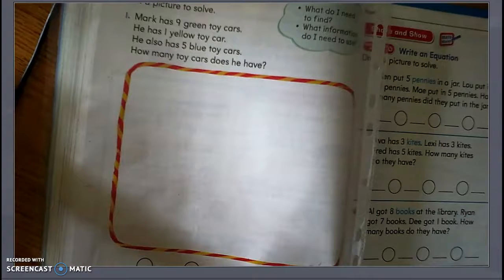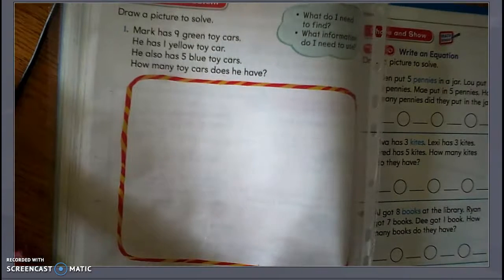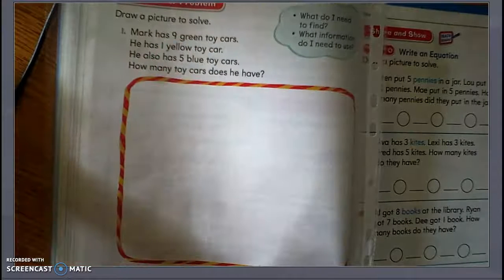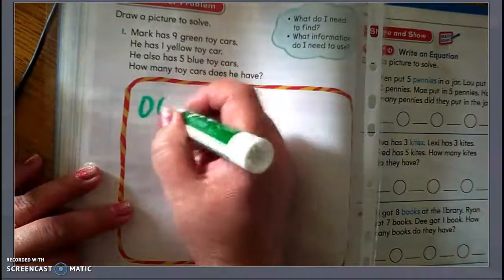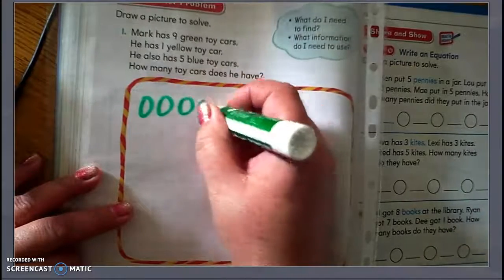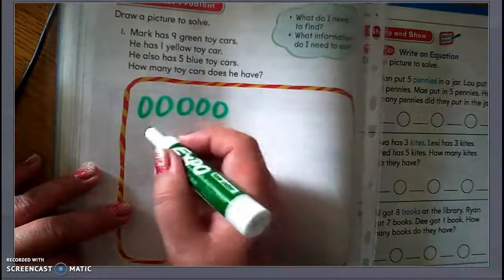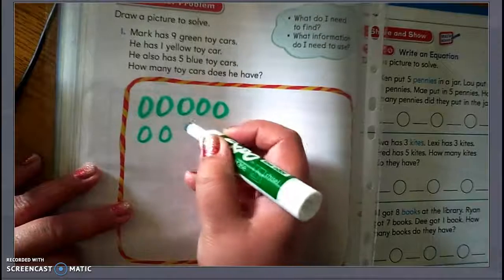Here in class, I have green markers and I have blue markers. So I'm going to use my green marker to color in 9 green toy cars. And then I have a yellow toy car and then 5 blue toy cars. So I have 9 green toy cars. So I have 1, 2, 3, 4, 5, 6, 7, 8, 9.